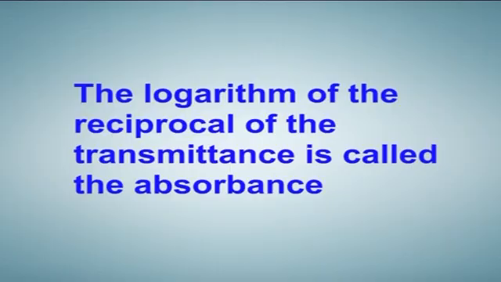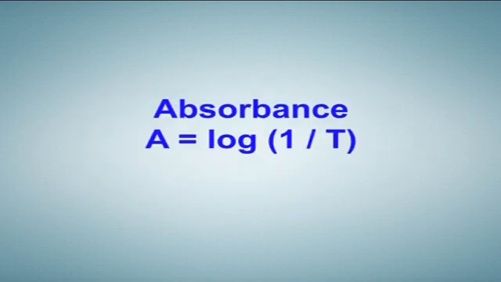The sugar in the soft drink is at too high a concentration for this method, so dilution must be carried out before carrying out analysis. The measurement of transmittance is made by determining the ratio of the intensity of incident and transmitted light passing through pure solvent and sample solutions as a function of wavelength. The logarithm of the reciprocal of the transmittance is called the absorbance. The equation of absorbance is A = log(1/T).